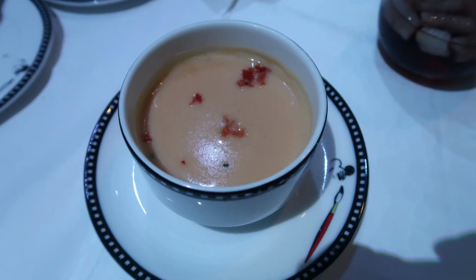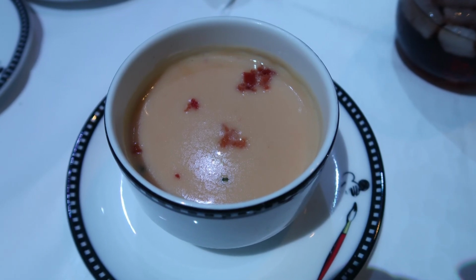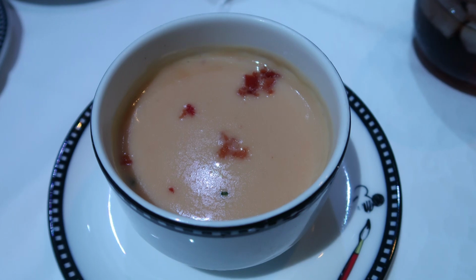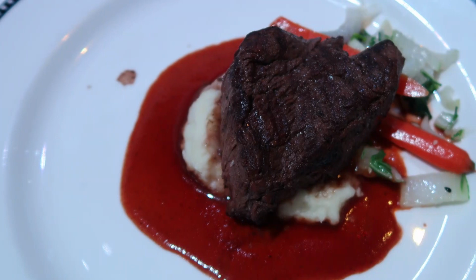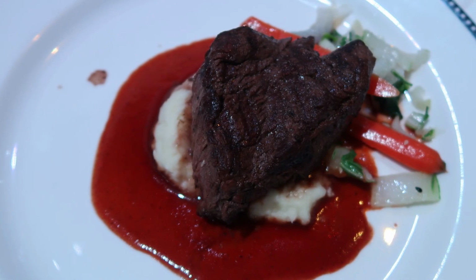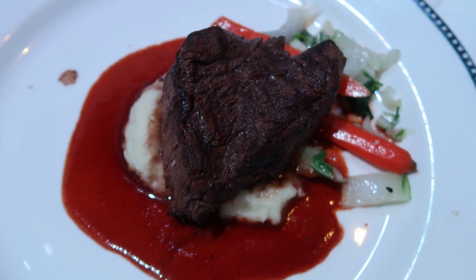Then we had the baked potato cheddar and bacon soup, which was really good too. Again, we've had all of these before, so we weren't really eating anything new, but they're always good ones, and I always have enjoyed that soup. Yeah, and then we moved on to the teriyaki ginger dusted tenderloin with bok choy and wasabi potatoes.